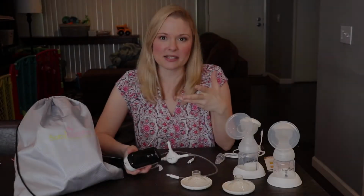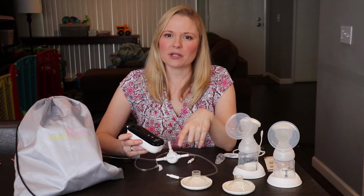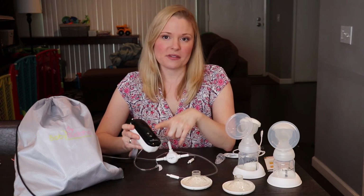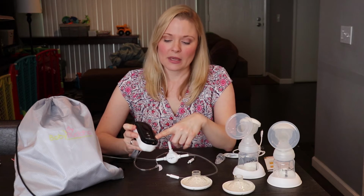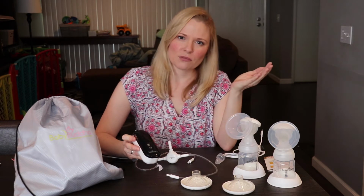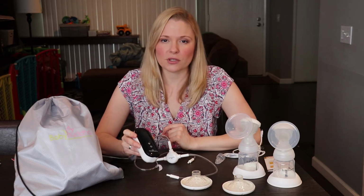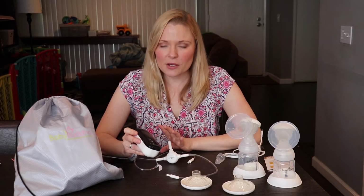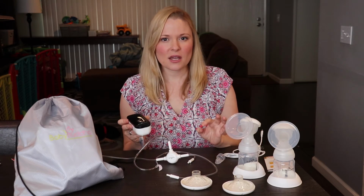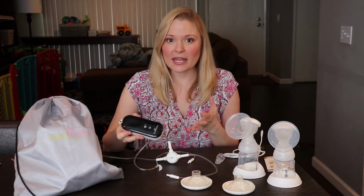One more con that I would like to mention, and it's pretty minor, but I felt that there was quite a bit of trial and error with the actual motor. It is very easy to use. There are only 2 different modes. There's letdown mode, and then there's suction mode, and then you can, of course, increase or decrease the level of intensity. However, the combination of all those things, they really kind of want you to figure out what works best for you, which is great.